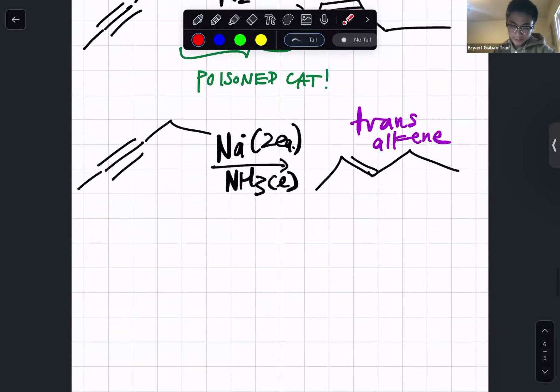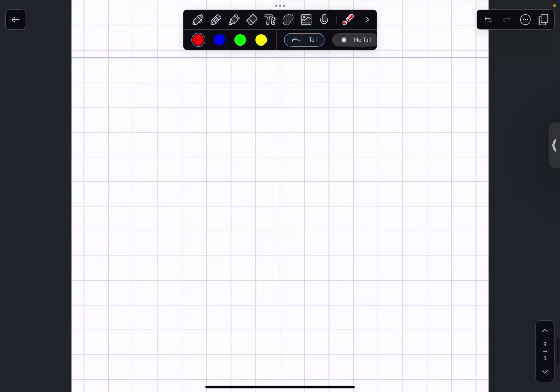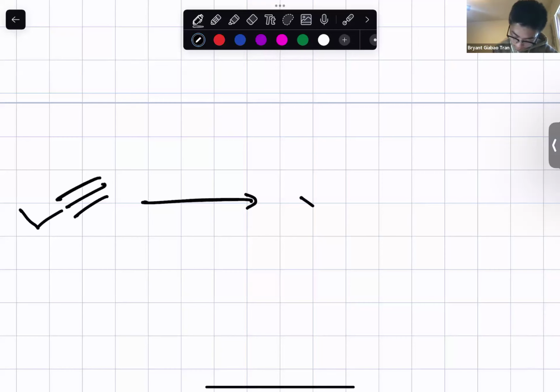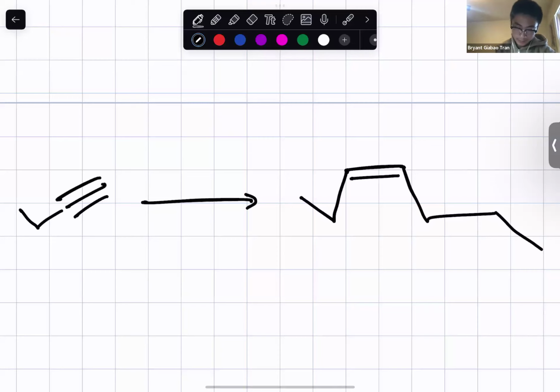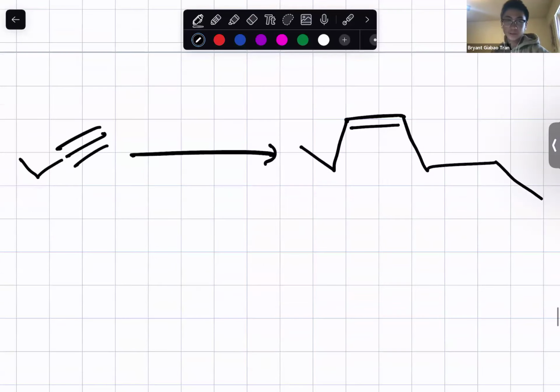Right. Now let's bring these reactions together on what we learned today, and try to do some synthesis problems. Okay. So let's start with this. Just think about this synthesis problem, and let me know, how would you approach it? What would you do first? Or if you want to go backwards, what do you think the last step is going to be? Or you could just tell me what you think the first step is going to be. Either way works.